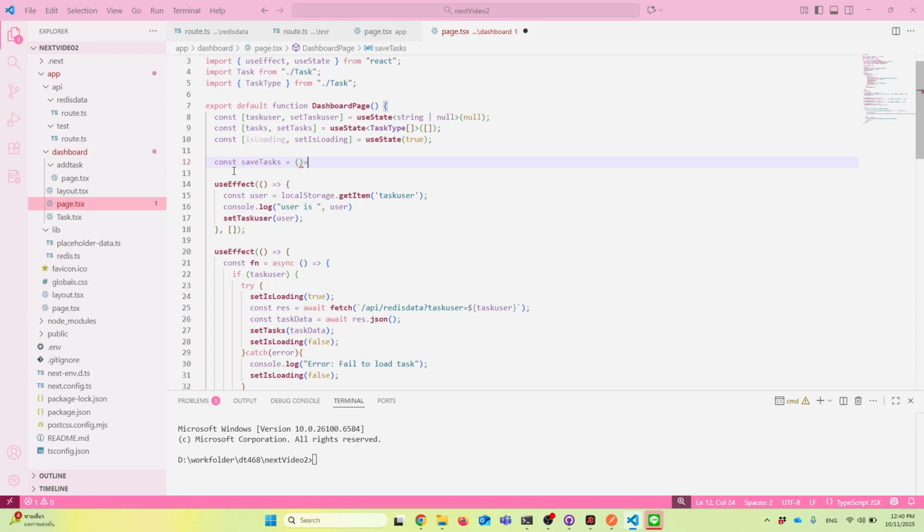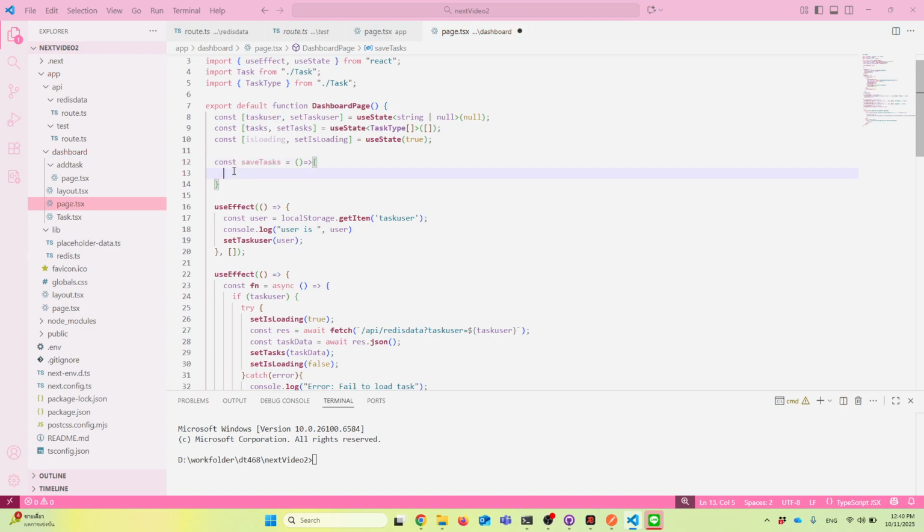I'm going to create a function. What is this function going to take? It takes newTags, which is of the site tags type array, basically the same as what we have here.